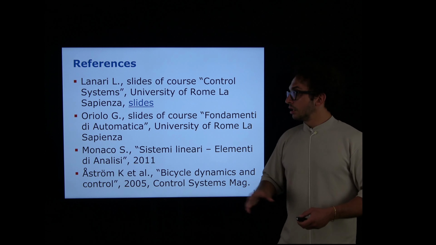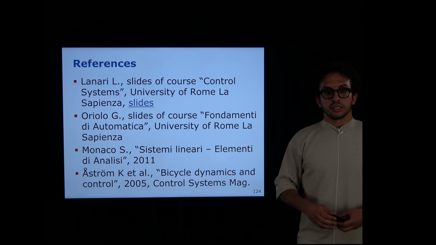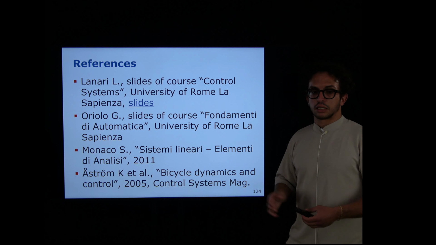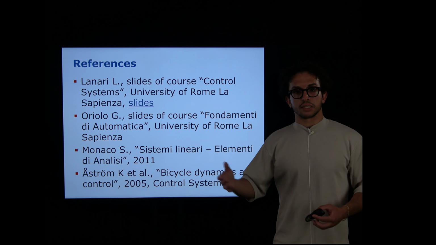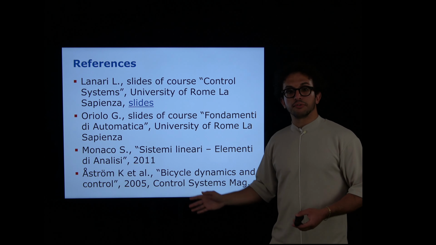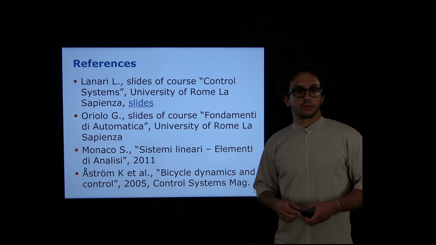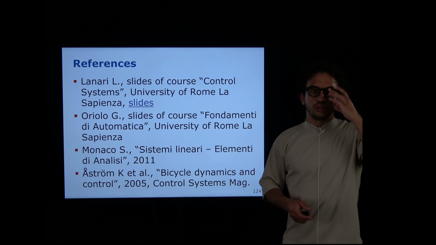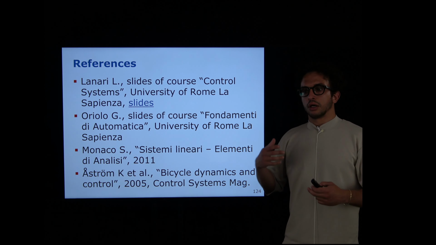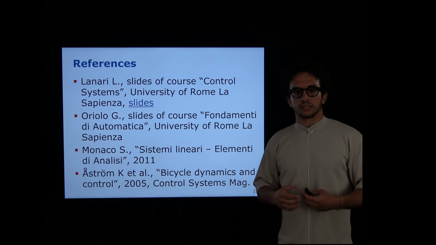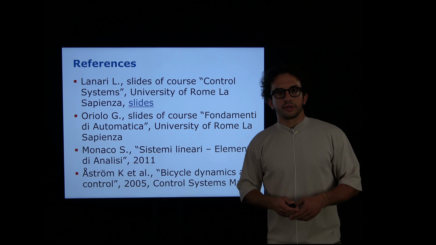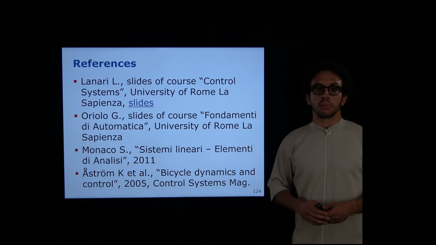The last reference is this paper on bicycle dynamics and control that I used for the bicycle example. This is what I will give you together with another report that I wrote with some colleagues that explains the physics behind it, so you have an even more complete understanding of what happens with these bicycle models.